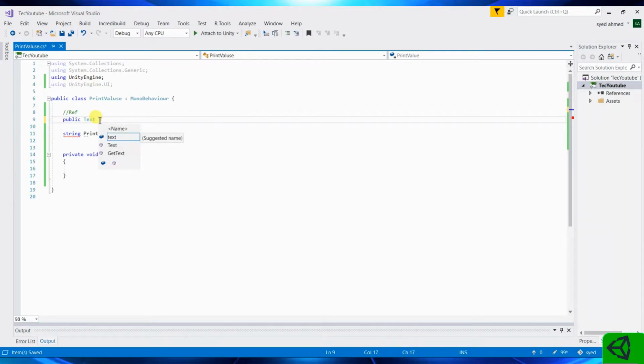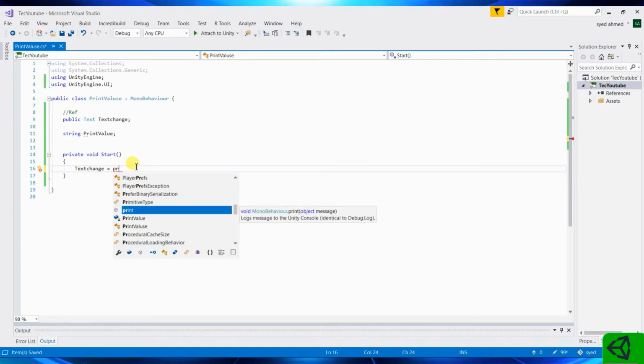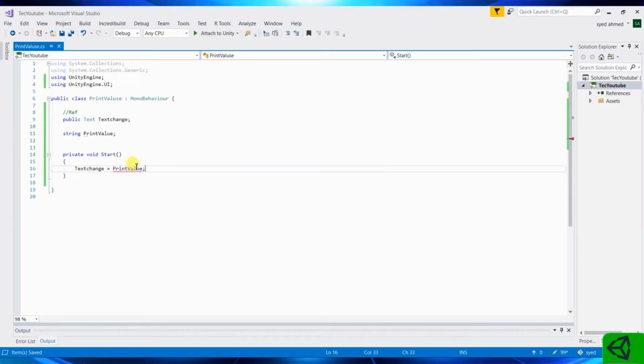Alright, now I will use a Text value and change the name. You can use anything in here. Now just go to the private void Start, paste it in here, put an equals sign and put your print value there.